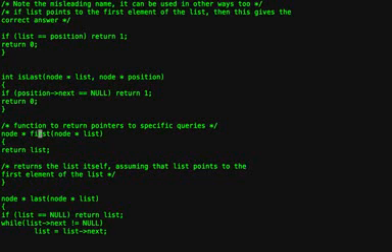Well, this is very easy. Therefore, you just return list itself, and one has to be very careful. One assumes that list points to the first element of the list. Of course, if you want to misuse this function, you can misuse it, but it is not a very dangerous piece of code. It's a very straightforward function. It returns the argument itself.